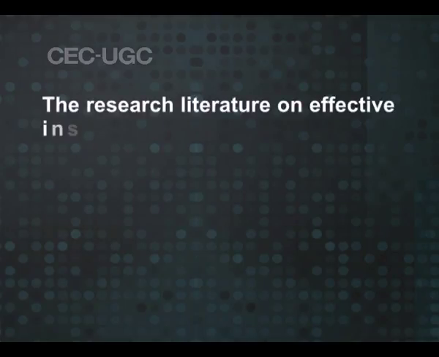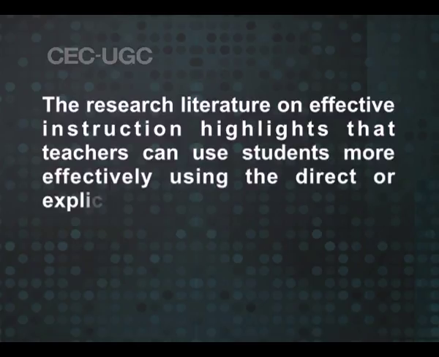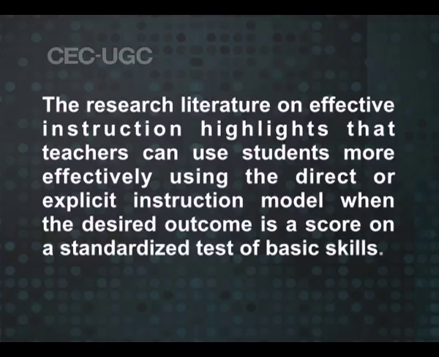in the model. Models of teaching differ from general methods of teaching in that they are intended for certain specific purposes and cannot be applied in general, whereas general approaches to teaching are considered to be applicable for all teaching situations. The research literature on effective instruction highlights that teachers can use students more effectively using the direct or explicit instruction model when the desired outcome is a score on a standardized test of basic skills.